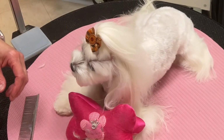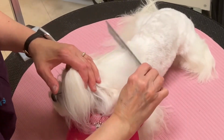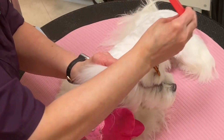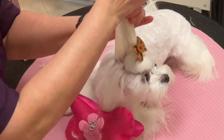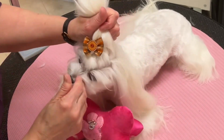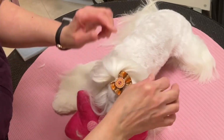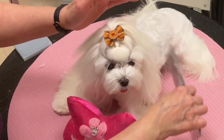Very pretty. And then we're going to bring all the hair from behind the bow. Separate the hair from the ears. Make sure we don't catch any of the ear hair in this. Comb it out, and comb the section before. Comb it all together. Then put a band right on top of the bow. This holds all the hair nicely and keeps the ponytail back out of the eyes.